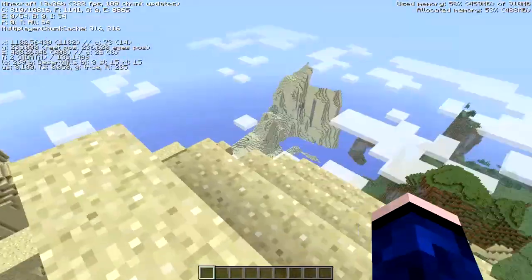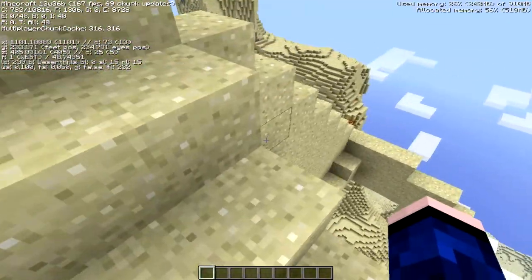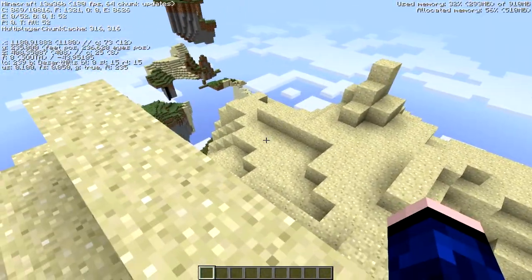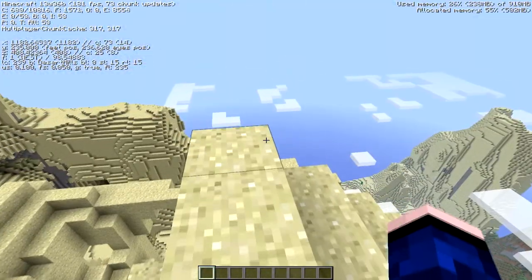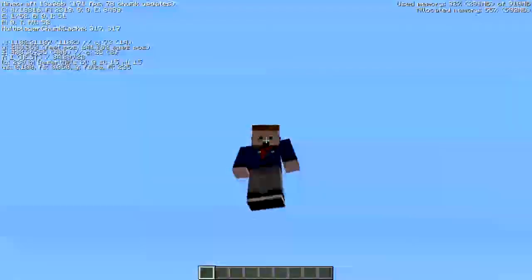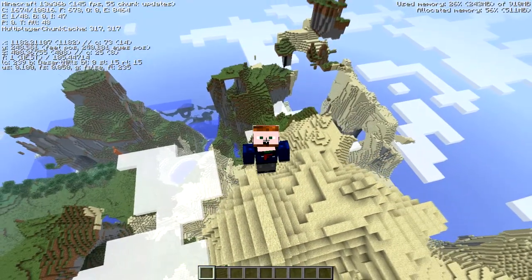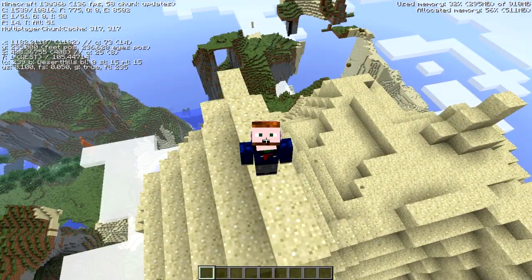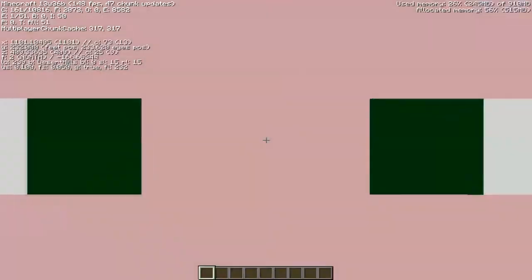Hey guys, so this is the amplified generation. Look at how massive this is. This is a desert hills, and it is huge. We're at 235 in the Y right now, which I think you can go up to 255 with the max build height. Another thing I forgot to mention is the particles. When you drop, boom, it makes particles, and different heights will give you a different radius for that. That's a really cool, nifty thing. It will do it for different blocks too.